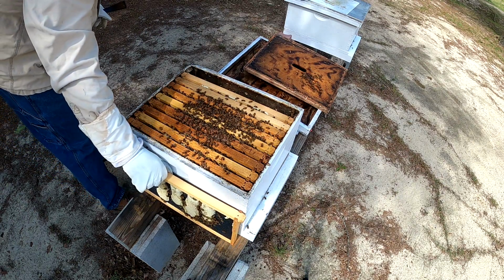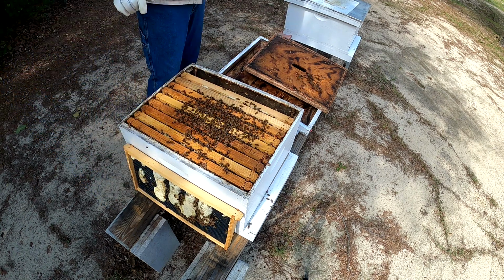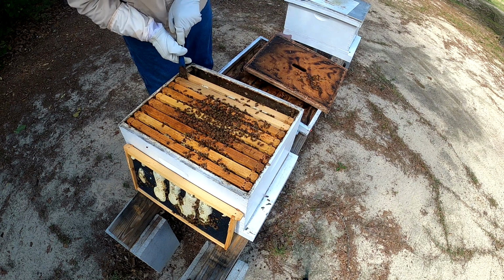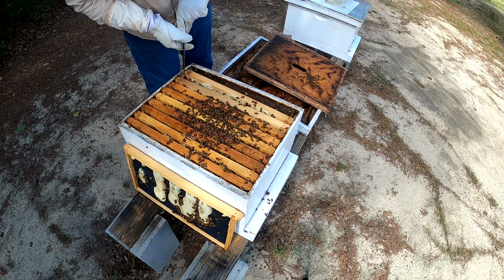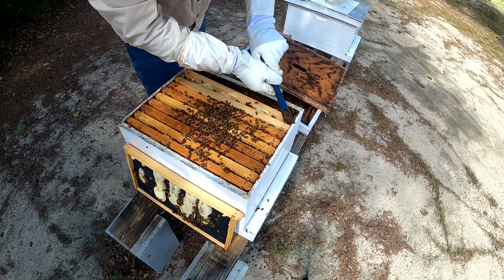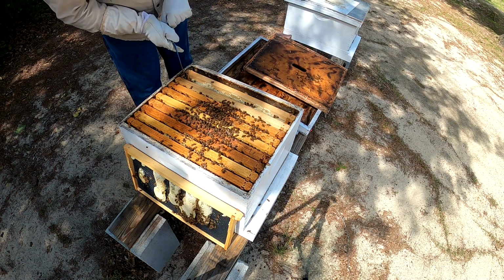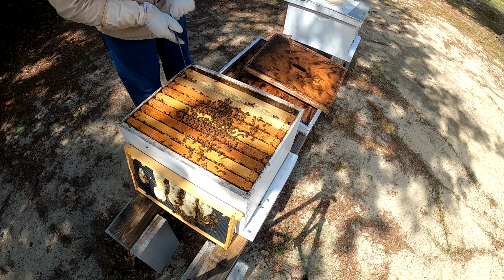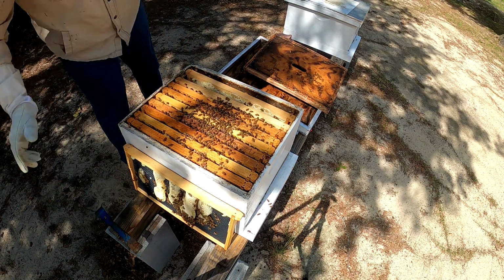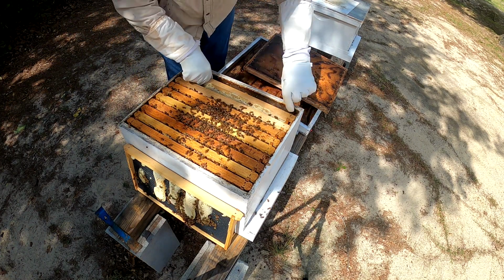The population has really just exploded on this hive. Holy moly! Alright, I've never had a hive this productive, ever. This is super exciting. This was an empty frame right here, at least I'm thinking that it was. These guys look like they're ready for a super. Oh my goodness. This is phenomenal. I've only had these guys for a few months, and they've accomplished so much. I am a proud bee dad.